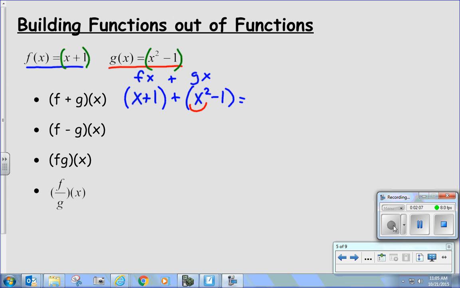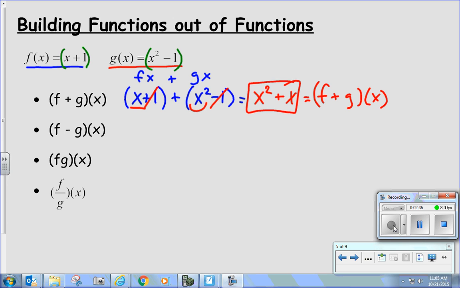Well, I have 1x squared, right? There's only one x squared term. There's 1x, I'm going to add x. And that's it. How come? Because the positive one and negative one cancel. So this is actually f plus g of x. There you go. Not bad. This is stuff we've done in 8th grade, maybe even 7th.